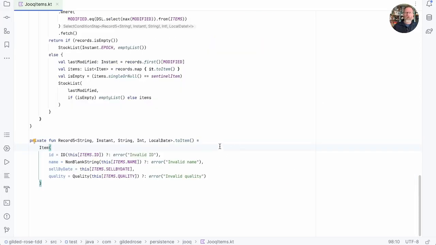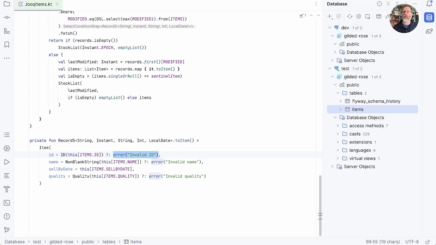Before we finish here, there's one more thing I'd like to look at, and that's these errors. The problem here is that we know that our ID can't be blank, and that the name can't be blank, and the quality has to be greater than or equal to 0. But inside our database, we can have blank strings or negative numbers. It would be nice if that wasn't the case. It would be nice if our database schema enforced these constraints. So these errors really would be logic errors as opposed to something that might happen reasonably with our database at the moment. So let's go over to our database console and have a little play.